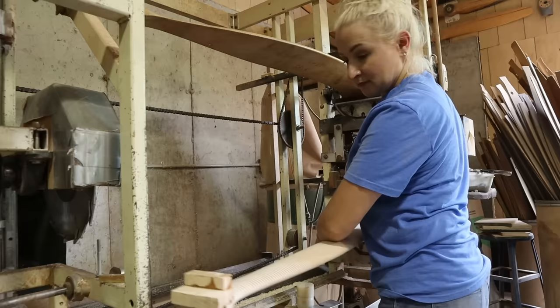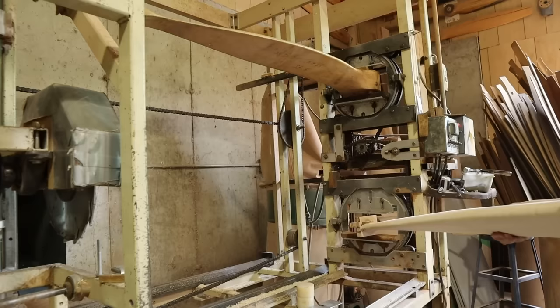And with one side shaped, we left the template exactly as it is in the lathe and then flipped the propeller around, guaranteeing that the two sides will be identical.